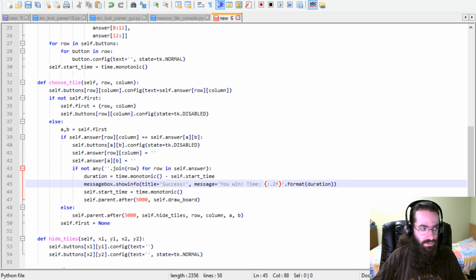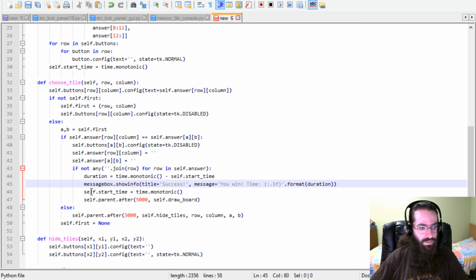I want number of seconds. There we go. F. Yeah, I do want that. Without the F, you get scientific notation, and with the F, you just get what you want, which is the number of seconds with 2 decimal places. Let's actually make that 0.1, because it doesn't matter.